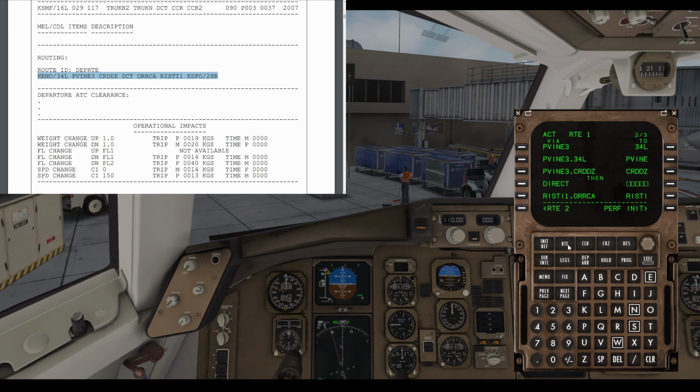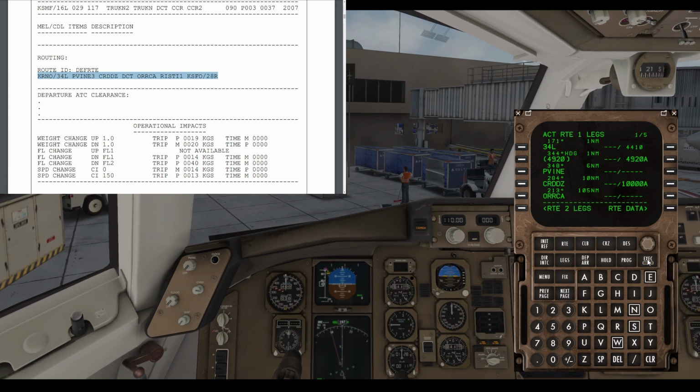We're not going to be doing that. Like I said, it's just going direct from Kurds to Orca for us today, so we don't even need to mess with this page. We'll just go back to legs. We'll drop Orca into our scratch pad, and then we will drop it onto these boxes here. We can then hit execute, and let's check the rest here. RISD, aha. So we have a vectors followed by a route discontinuity. So to get rid of that, we'll drop Archie into our scratch pad and cover up the vectors this time. And then we'll hit execute. And now you'll see we have one nice clean route all the way through, no discontinuities or anything like that.